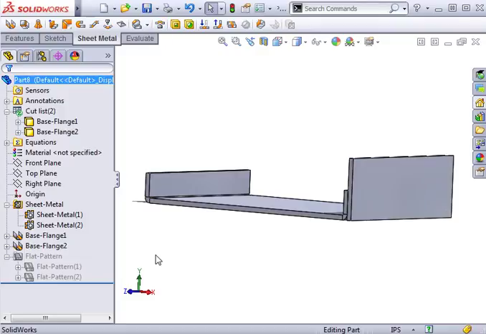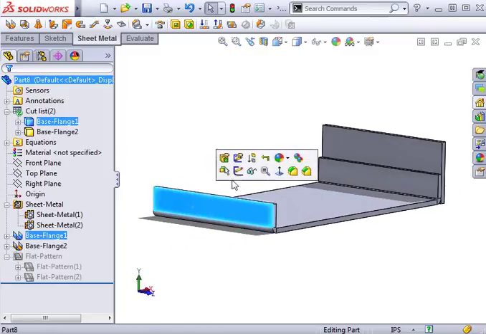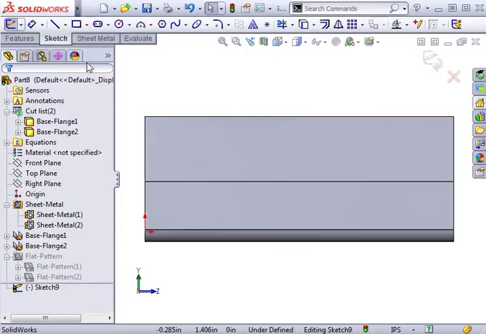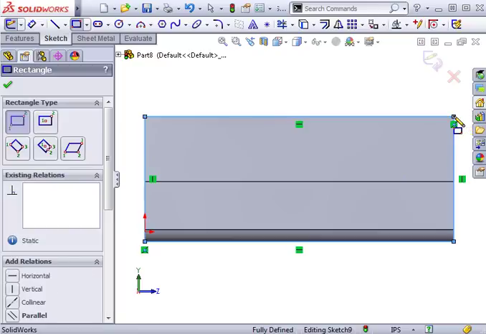Now, another advantage to designing sheet metal with multiple bodies is that there may be times when you want to work on another area of the design before joining those areas together. In this case, I'll create the next flange for the top cover on the other side. And just as before, I'll start a sketch and use the rectangle tool to take advantage of sketch relations to control the size of the flange based on the existing features.